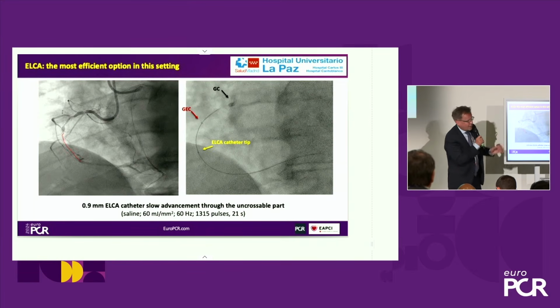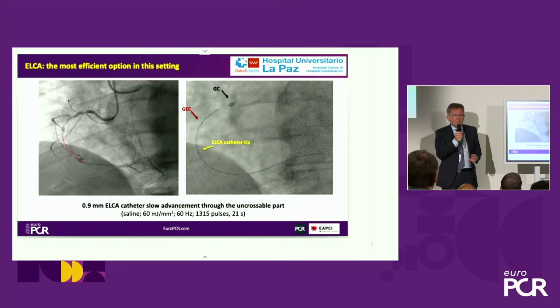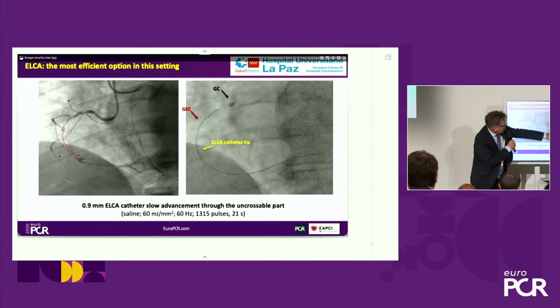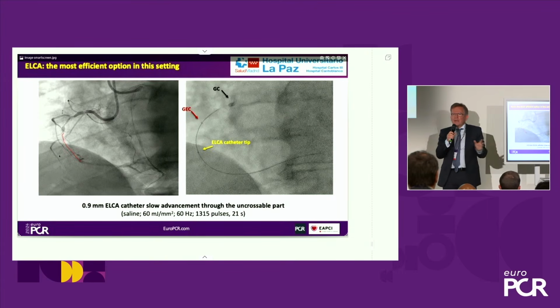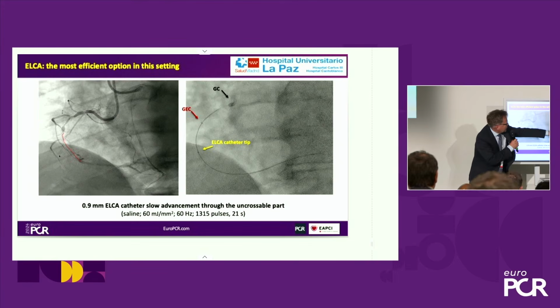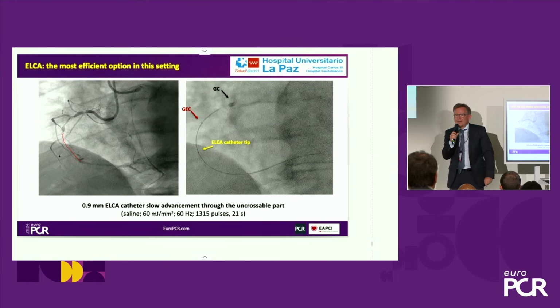And the case, what was an excellent case presented by Alfonso, will show you that it's a very useful technique which could work with other techniques together. And of course, what we can gain with this technique. In this case, you see, it was a very, very long lesion. And as you see during an angioplasty, from a first point of view, nothing is going on. We just see a small black tip going down.